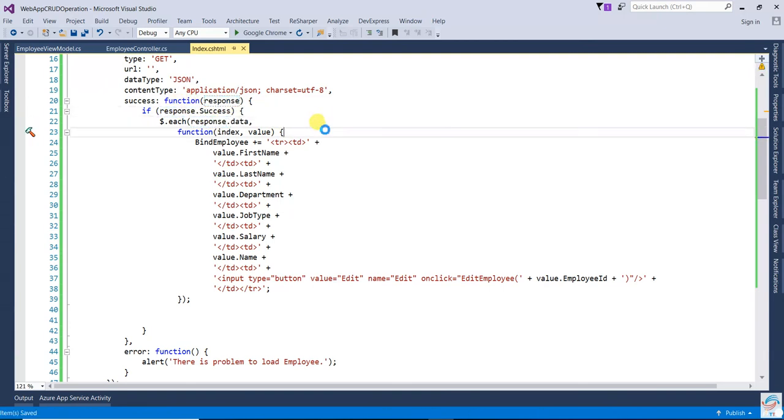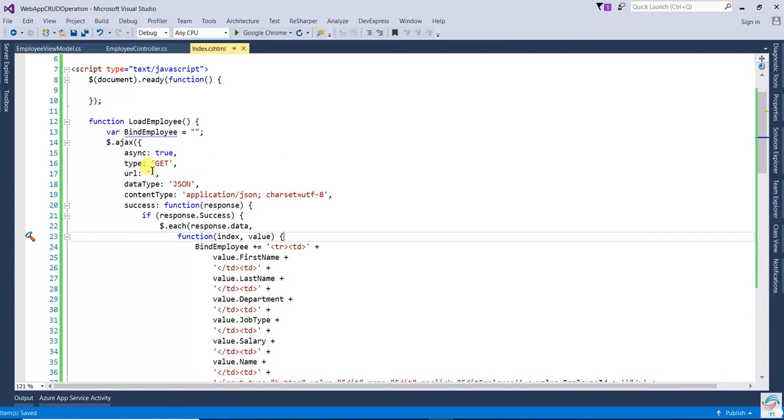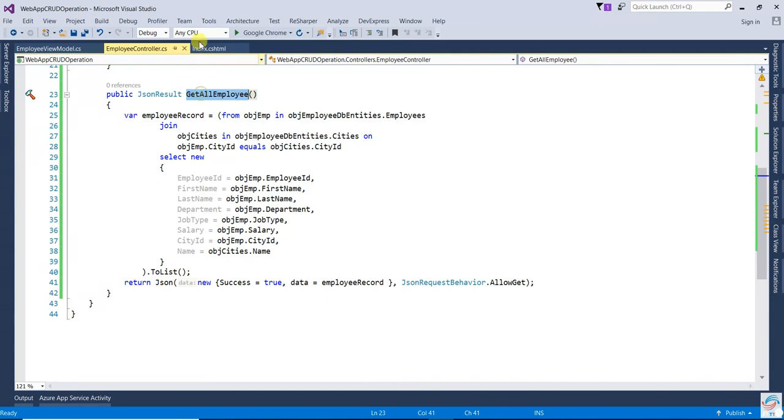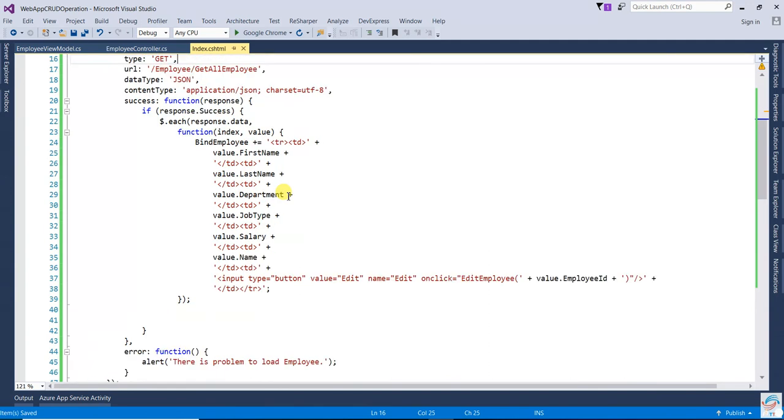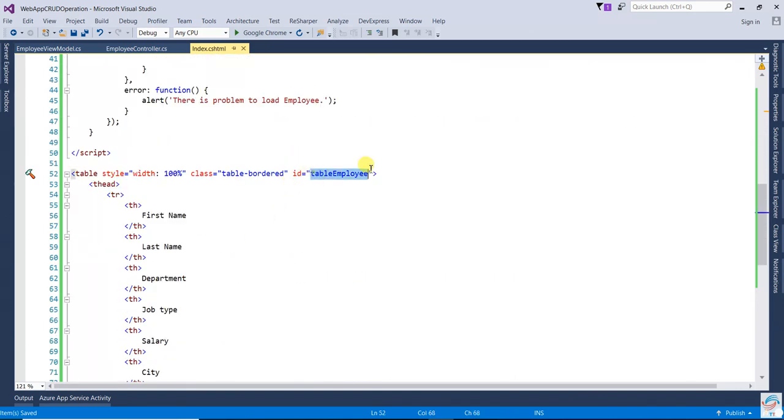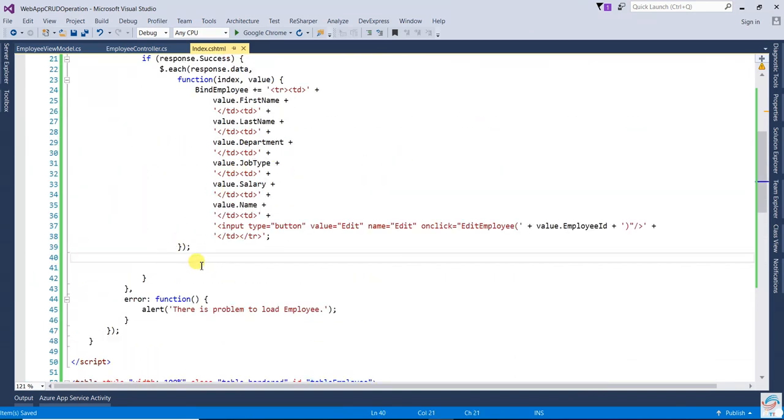Okay, now we have to add that URL. That URL is GetAllEmployees. So that is the employee controller, then GetEmployee. Okay. Now here we need to bind that value, that is bindEmployee. This one is the ID. This table I have to go into bind.